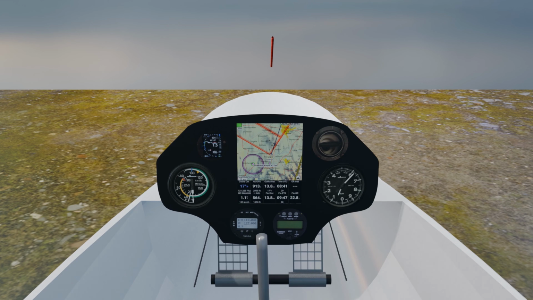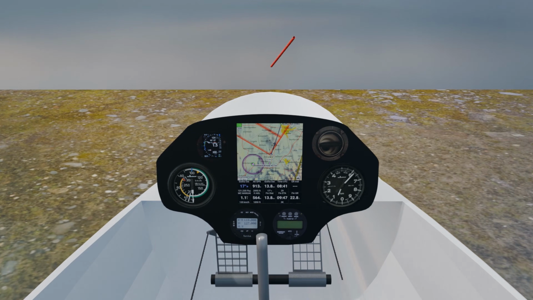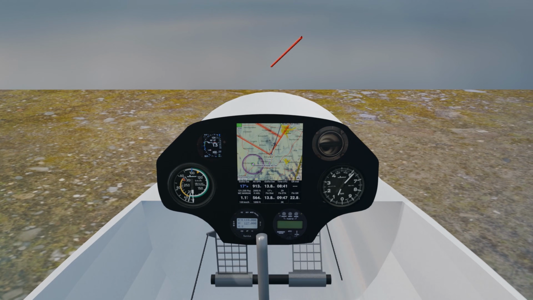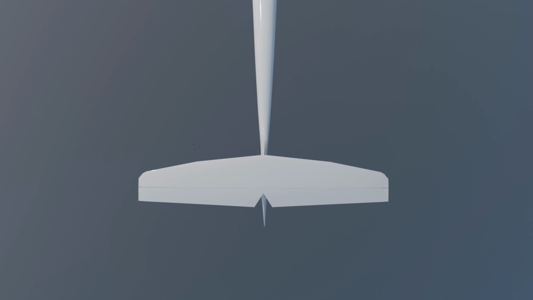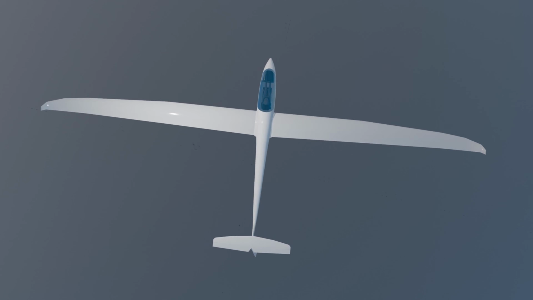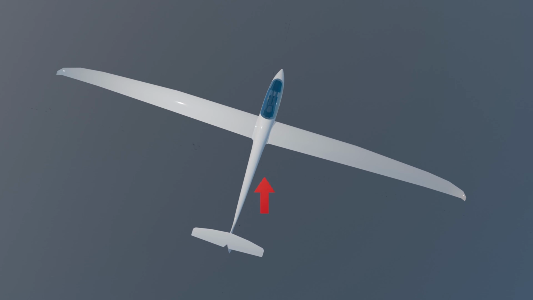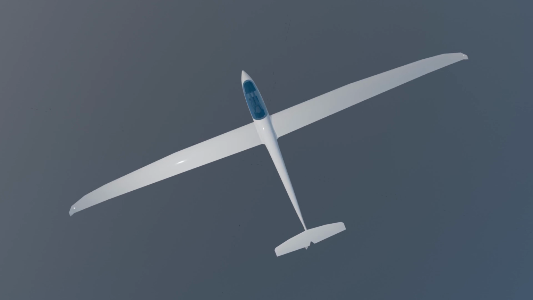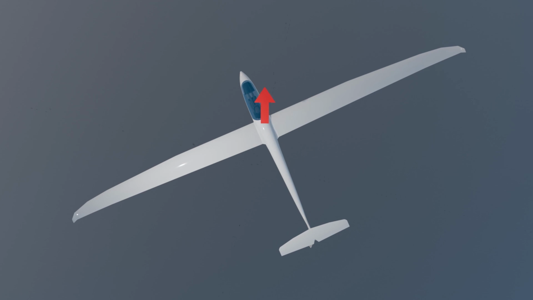For example, pushing the right pedal forward causes the glider to yaw to the right, but the aircraft continues traveling in the same direction. Flying this way introduces significant drag, making it highly inefficient. Likewise, pushing the left pedal causes the glider to yaw to the left.